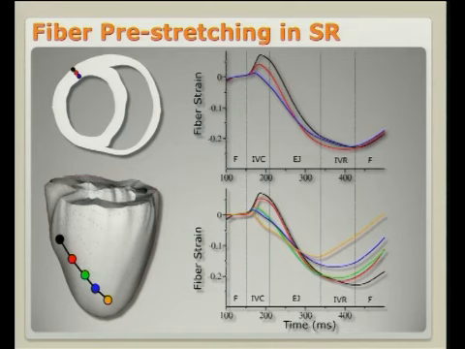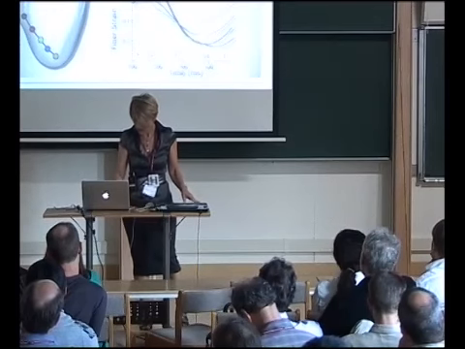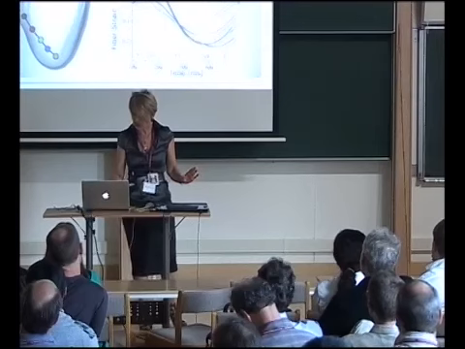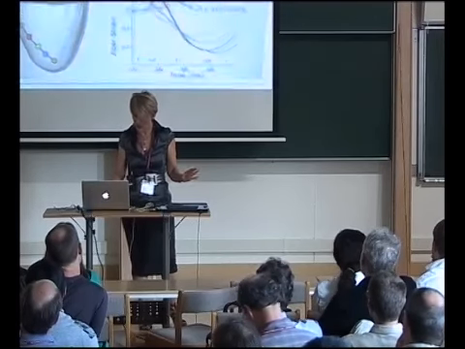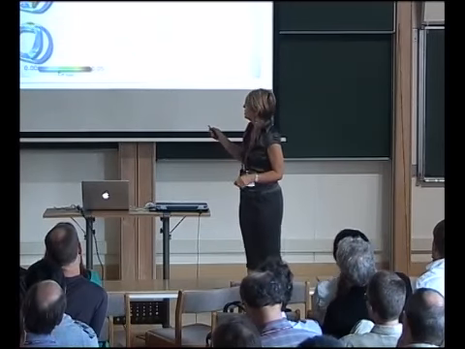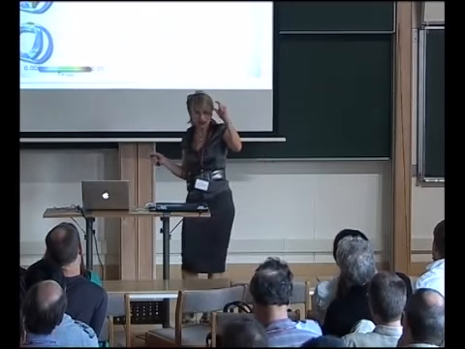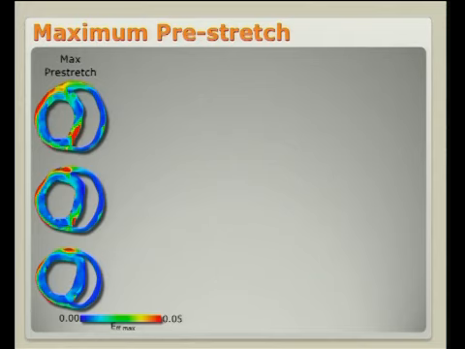So as we can see, the regions that are late activated, for instance, black, red, have a pre-stretch. So therefore, we have an electromechanical delay there because the cells that have been pre-stretched need to begin to shorten after that pre-stretch. The same phenomenon occurs across the ventricular wall, here and to the epicardium. So that's the explanation of why we get this. Again, this has been suggested as a mechanism previously.